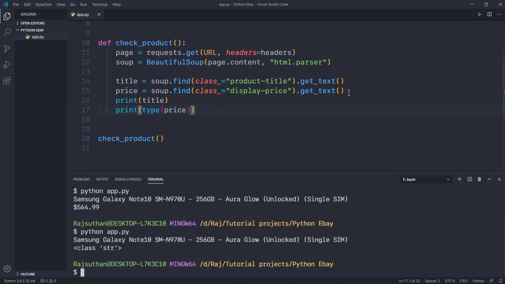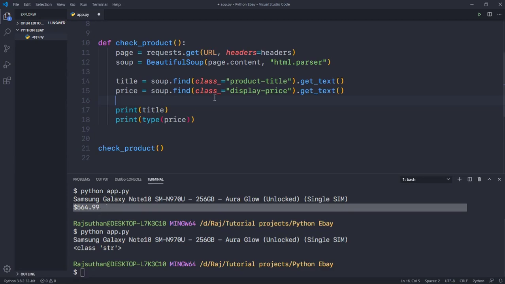So for us to actually convert this into a converted price, first of all, I want to get rid of the decimal point and the dollar sign. I only need this, only 564. So what I'm going to do is create another variable called converted price, which I'm going to convert. And now I'm just going to delete the stuff we don't need.